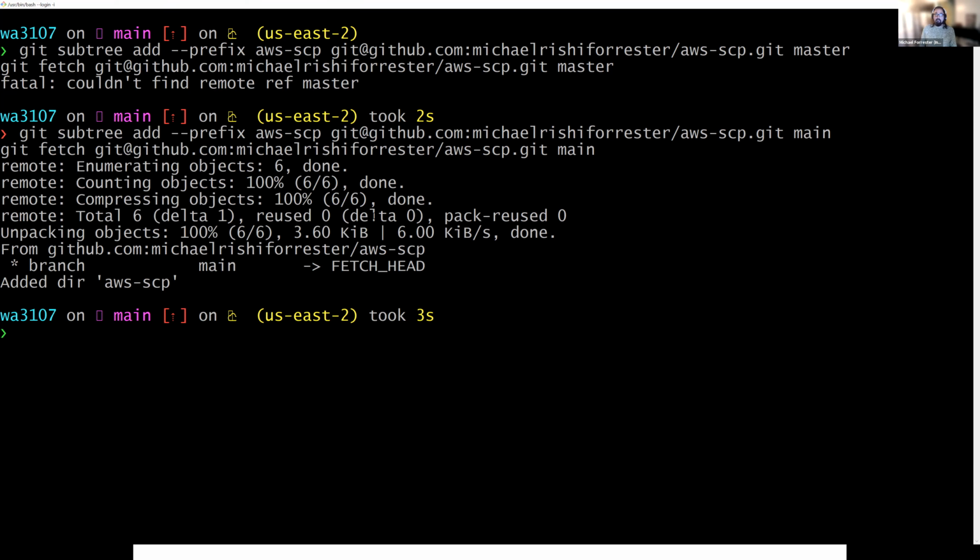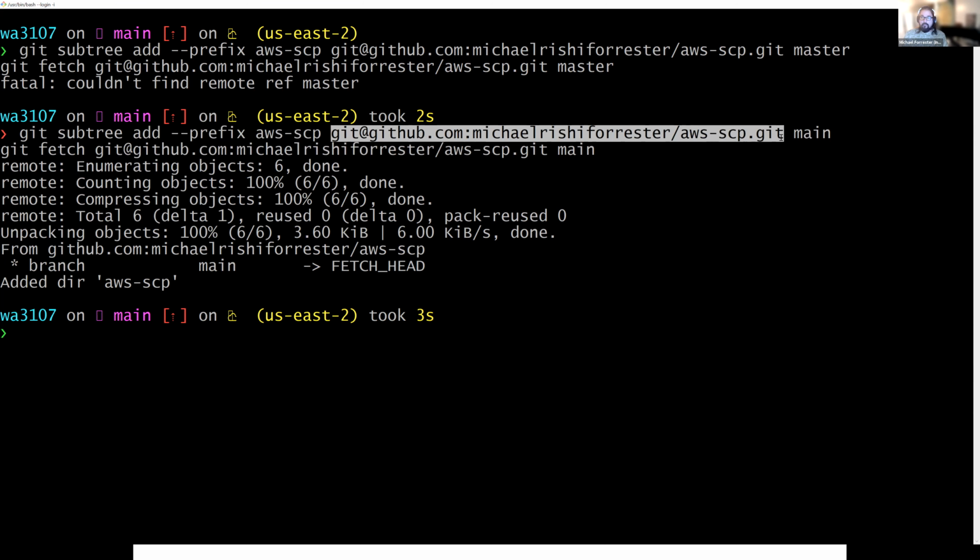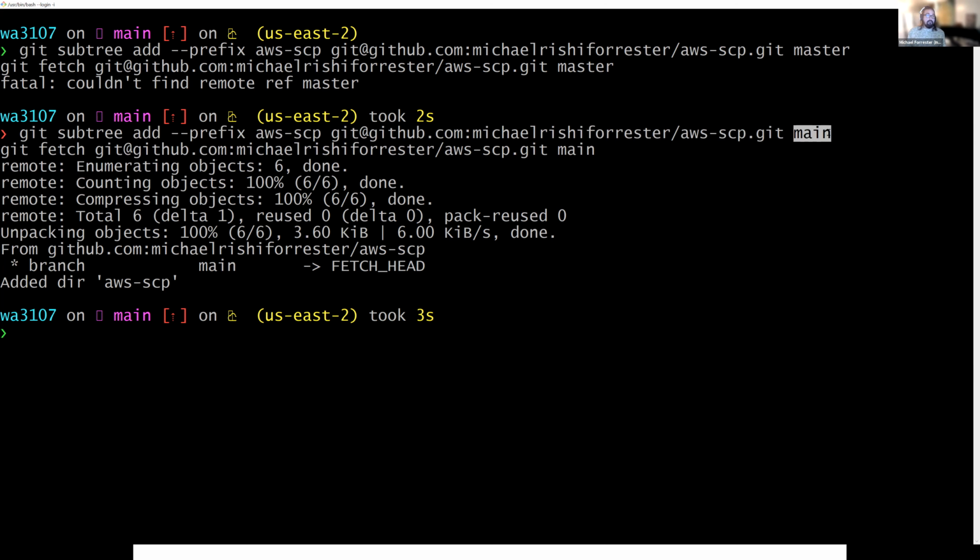Now notice the minute I added main in there, oh good, right? Notice instead of the directory reference to the lib, what I did instead is I added a URL, my GitHub URL in this case. So to break this down, it was git subtree add. Here was my prefix, which you can think of as specifying a directory. Then I added my full URL to the repository that I wanted as a subtree, and then I specified a branch. So notice this is a little different, right?